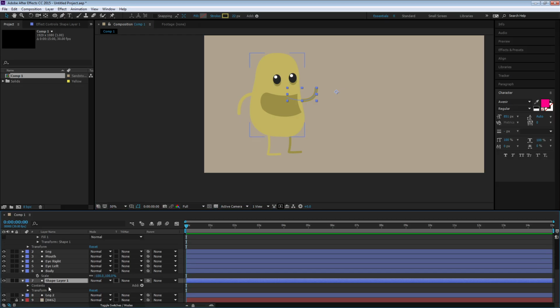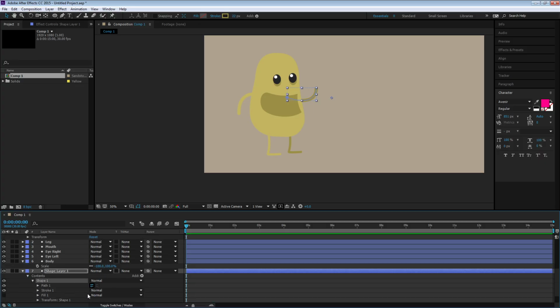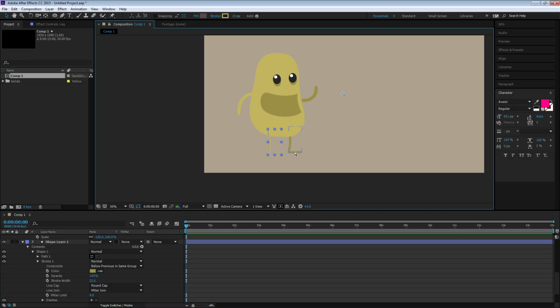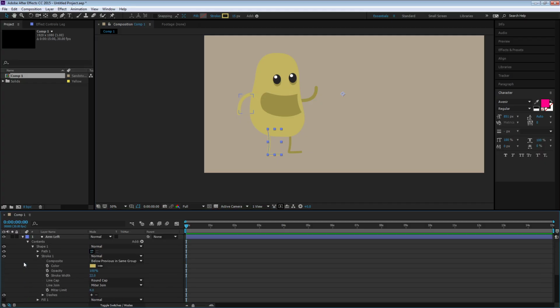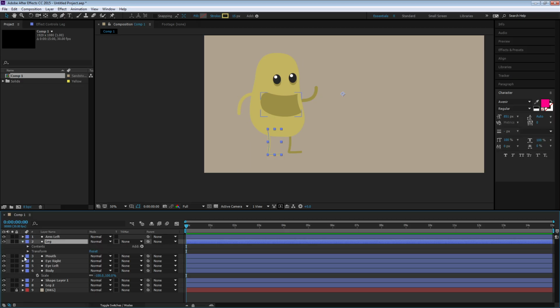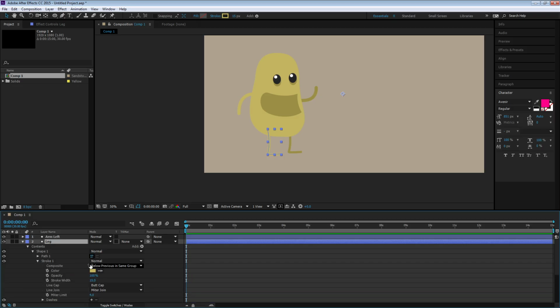And we probably could have done this before we did any copy and paste, but shape 1, stroke 1, instead of butt cap, we want round cap. And the feet, if you wanted to, you could leave them kind of butt capped like that, but I think round is better, the rest of the character is pretty round. So leg, contents, shape, stroke, and round cap.